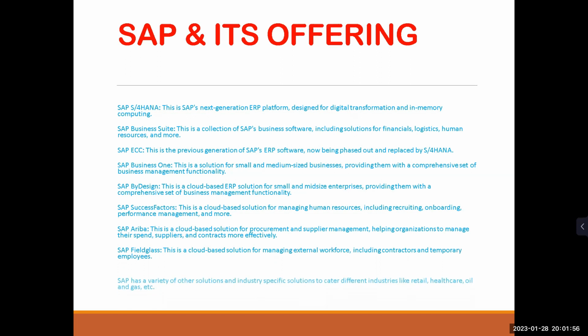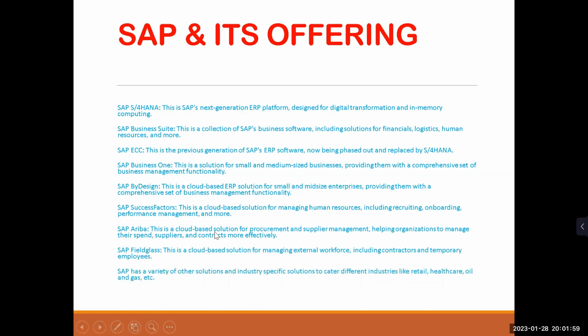So these are the kinds of solutions provided by SAP. And last but not least, there will be some industry-specific sectors. Some refinery companies fall under the oil and gas industry. Then there is the telecom industry. They are only providing telecom solutions and services to the company; they are not manufacturing or storing anything. So as per the different industry sectors, SAP also provides industry solutions. That is called SAP IS solution.